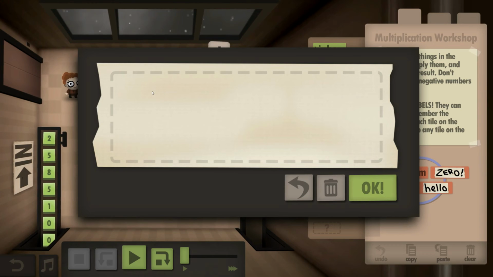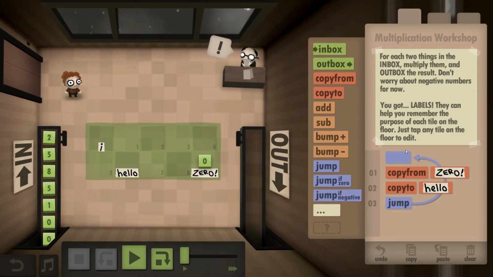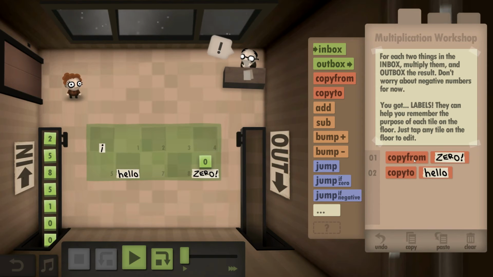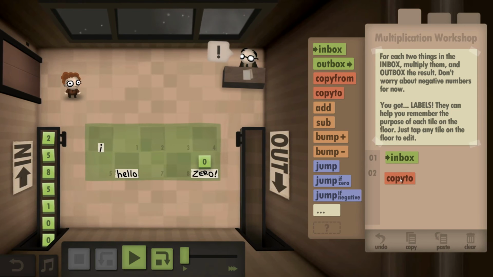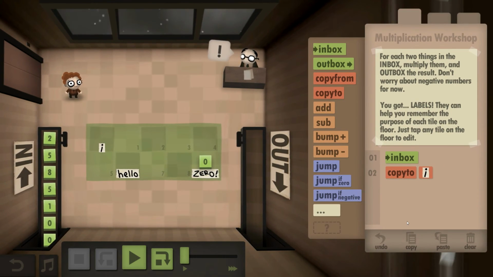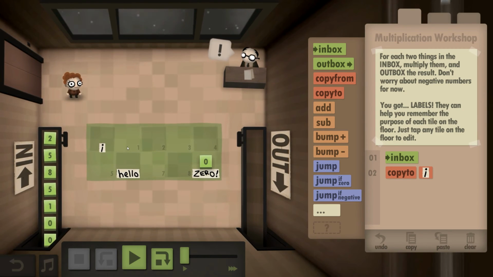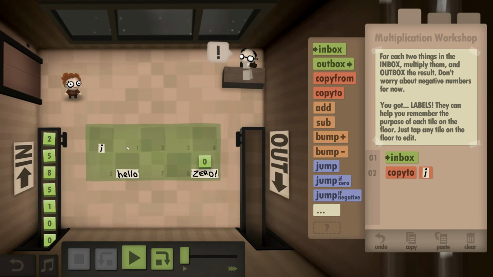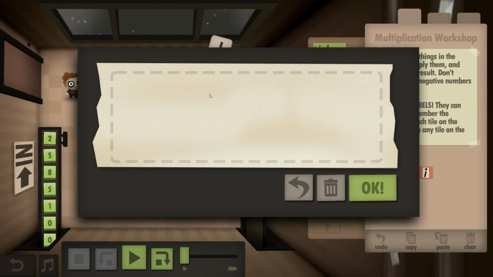We want I, and what we want to do, first things first, inbox. Copy to first item to I. We get a loop. Then outbox, and these labels are really based on my own internal thinking of how to write an algorithm, which is why I'm still using a placeholder name. Also because typing is a pain when you have to actually draw. So that's why I would use probably something like X here.